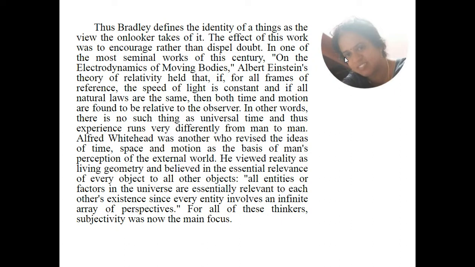In one of the most seminal works of this century on the electrodynamics of moving bodies, Albert Einstein's theory of relativity held that for all frames of reference, the speed of light is constant, and if all natural laws are the same, then both time and motion are found to be relative to the observer. In other words, there is no such thing as universal time, and thus experience runs very differently from man to man.